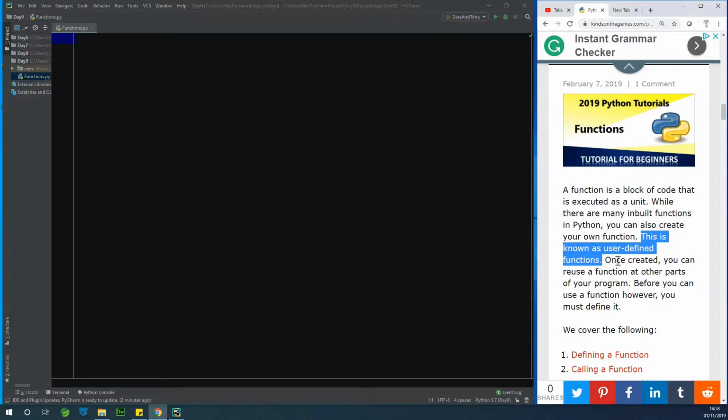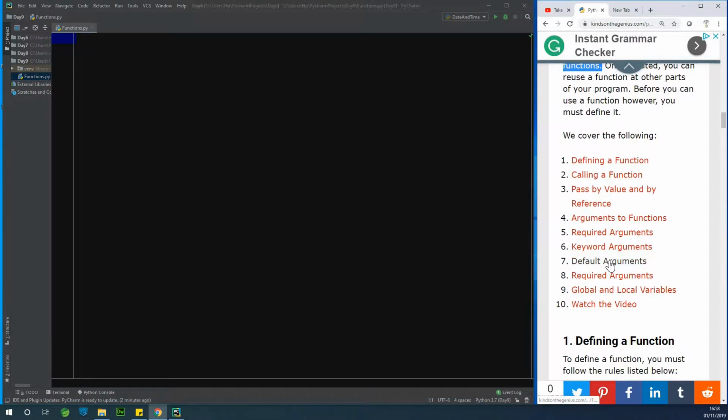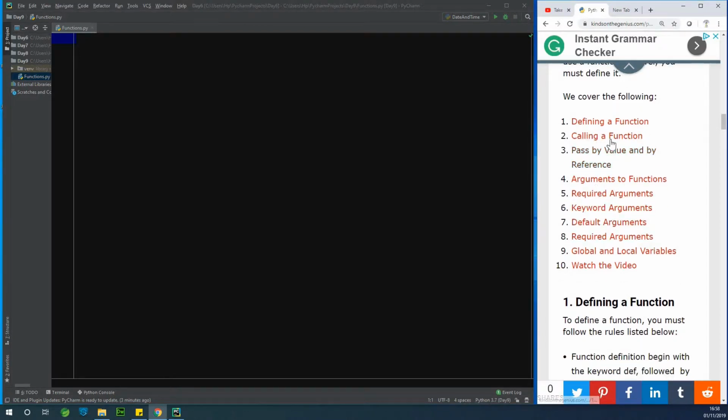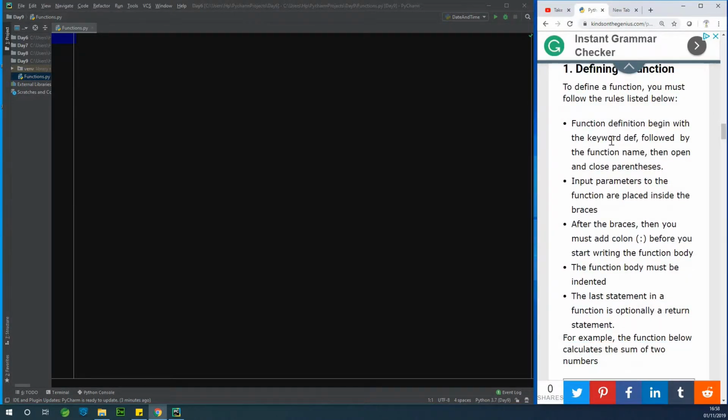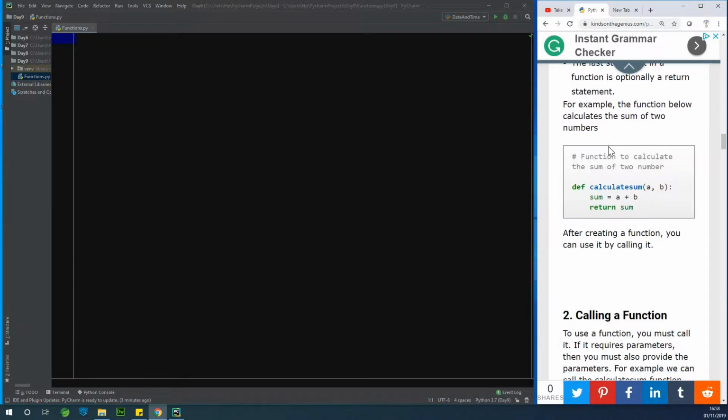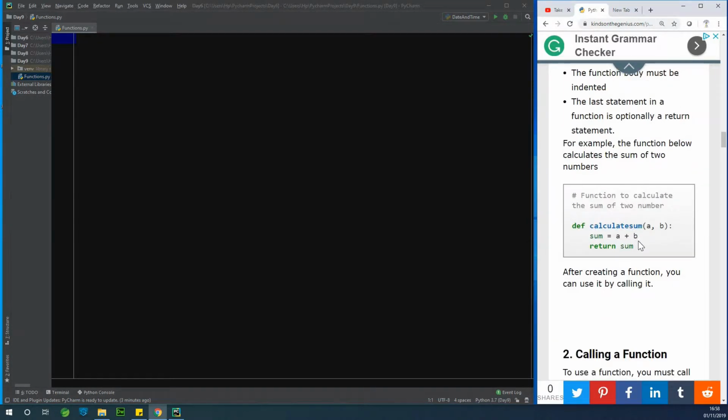Some of these theories are very important for you to know. Once you create a function, you can reuse it in other parts of your program. So if you want a function that does a calculation of a quadratic equation, or that uses an exchange rate to calculate an amount, you can write it once and use it in different programs. So let's go through all of this. Maybe we can skip some that are not very necessary. At this point, instead of reading the theories, I'm going to go down to the program.